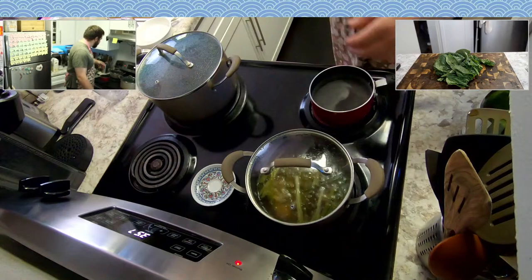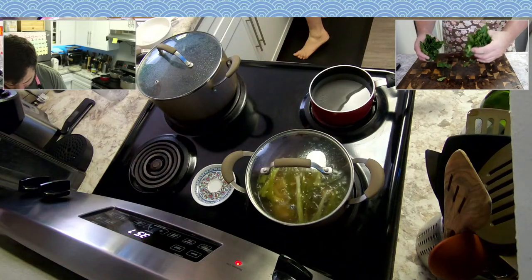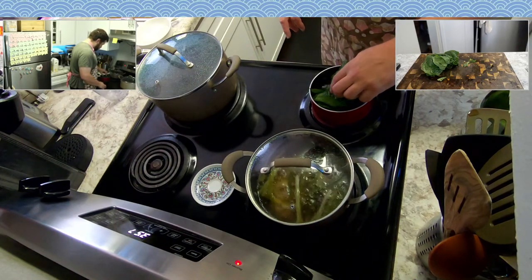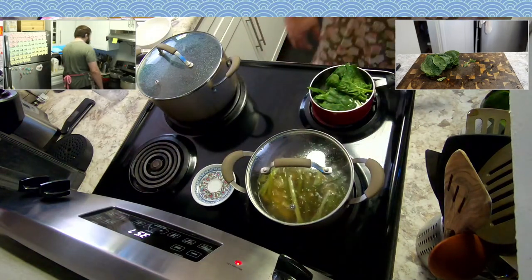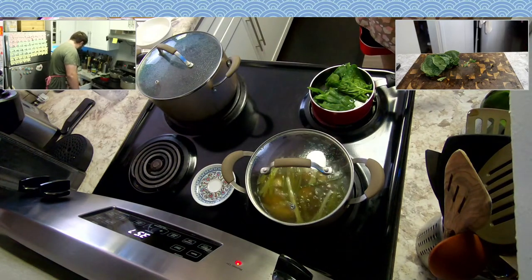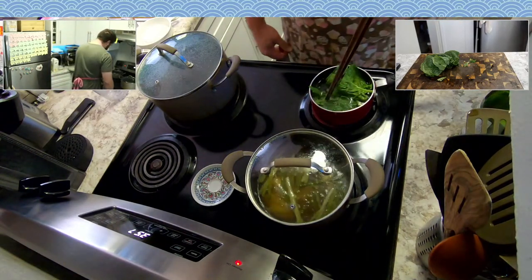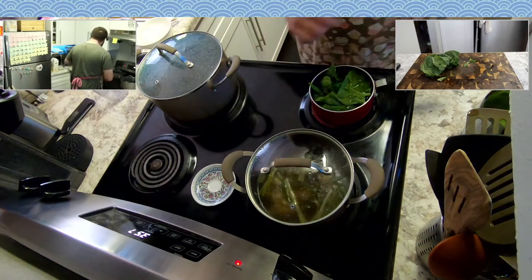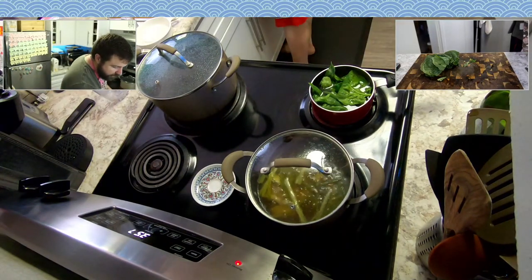20 years? 2 decades? All right, so this is steaming, but not boiling. So we're gonna put in half the spinach, and just get it wilted. Like, seriously, a minute is all it's gonna take. Oop, just straight up poked a hole in it. We're gonna fill a bowl with some cold water and use that to shock it when it's done.